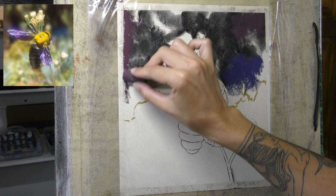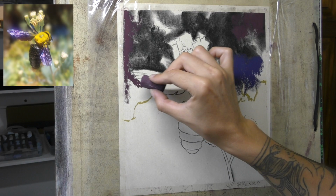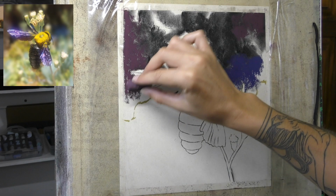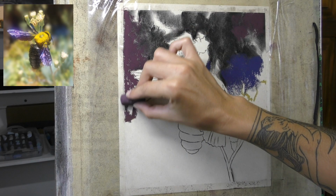So I'm really not sure how this is going to work out. It's always a bit of a leap into the unknown when you're trying a new paper. And if you're new to pastel, well, every paper is a new paper. And it is scary. It's scary experimenting because, well, you don't know if it's going to work out.